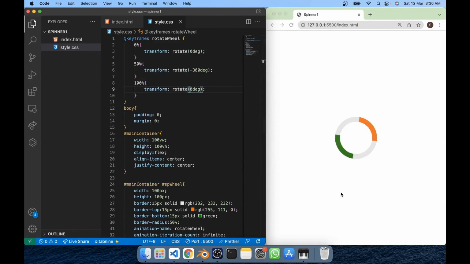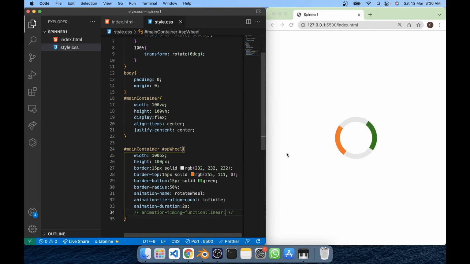If you want to alternate this way, you can try it like this. It is also real fun. And if you change your timing function to linear, let's see what it will look like. So now it is like this, but I think for this case it is not that good. So instead, that is looking nice.